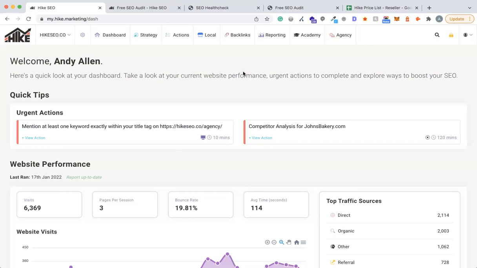Jim McDonald asks, can we set the reports to come to us and then send on to the client? For example, we send various reports to our clients to establish monthly managers. Yeah, to be honest, that's probably how most people will use it. They schedule them to send to themselves, or even not schedule. They'll just go into the platform, create the report, download it, and send it to the client.